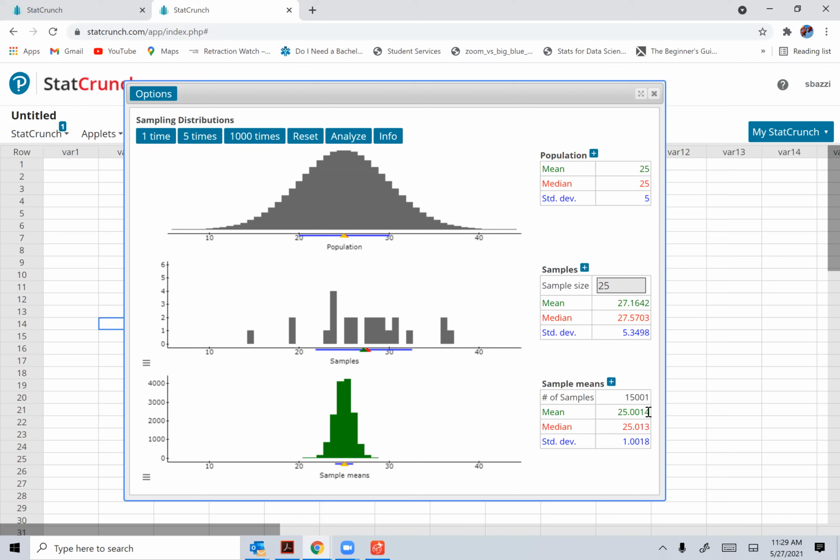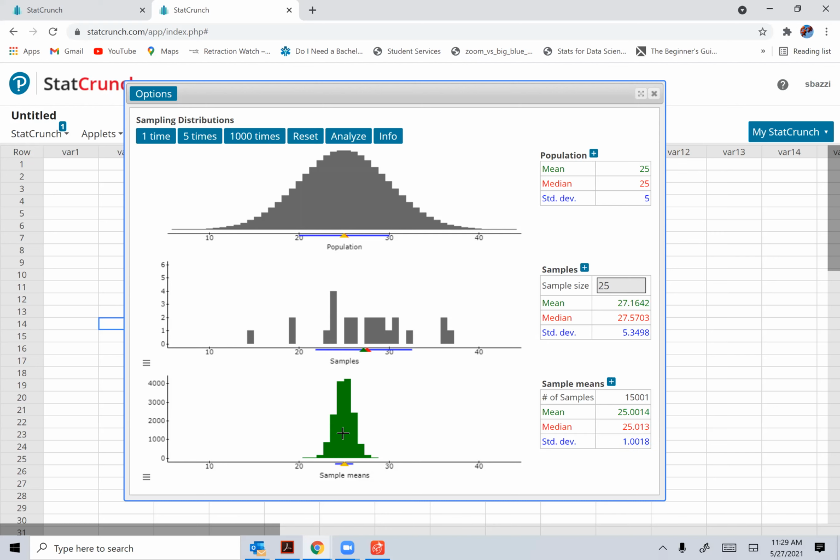I mean, you can say 0.0014, but that can be ignored. It's so small that you don't even need to take this into account. Now, what I'd like you to do, guys, is take the standard deviation of 5 and divide it by the square root of 25. What is the square root of 25? It's 5. What's 5 divided by 5? 1. Well, look at the bottom. If you round this to 2 decimal places, you will get 1.